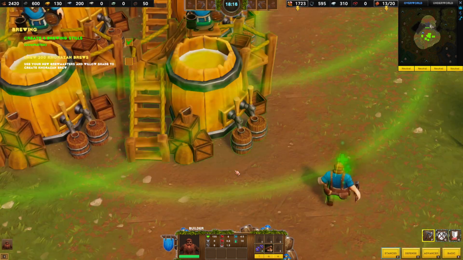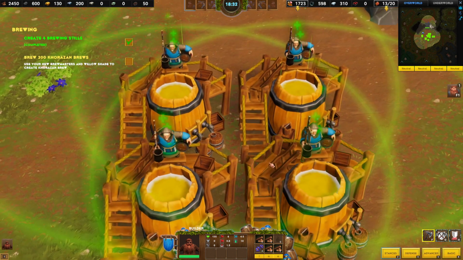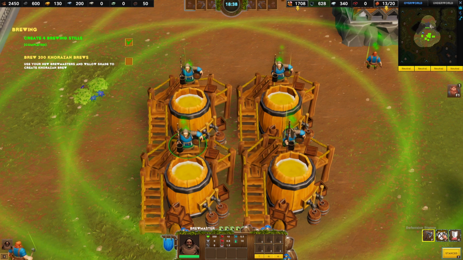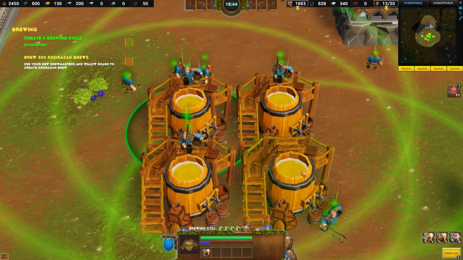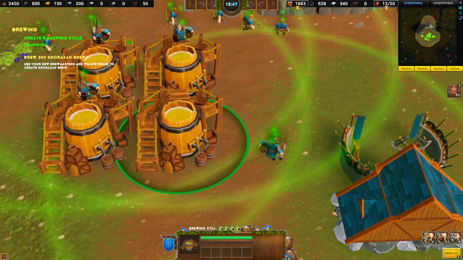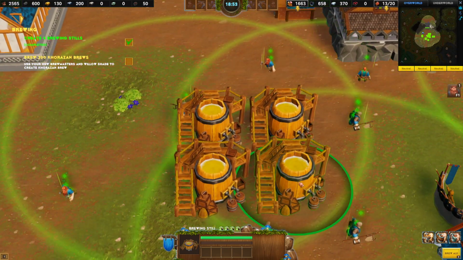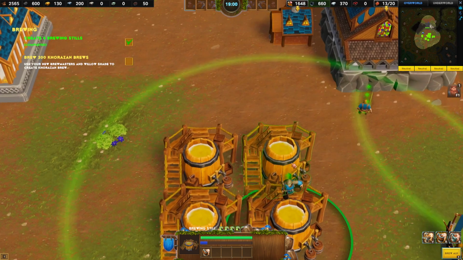Let's watch them brew. They're just standing there. It looks like pee. It's yellow. Just waving his cup. I'm just gonna say that they have trouble pathing because they're drunk.